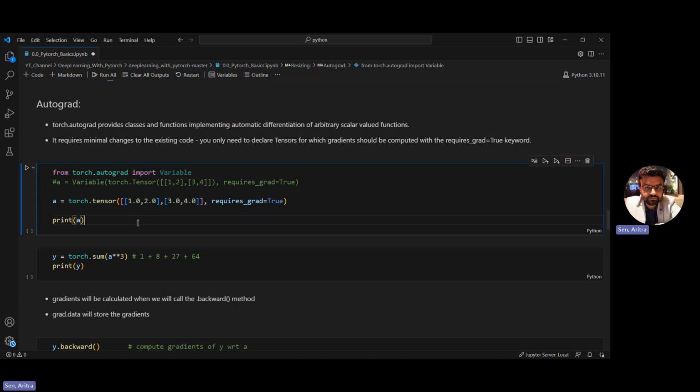Okay, now let's talk about Autograd. This is the core functionality of PyTorch, by which it calculates the gradients and does the backpropagation, where we generally calculate the derivative of the loss with respect to the model parameters. This is where the beauty comes in.